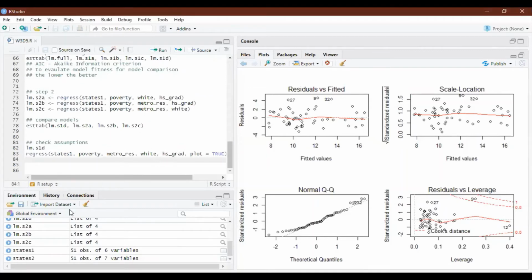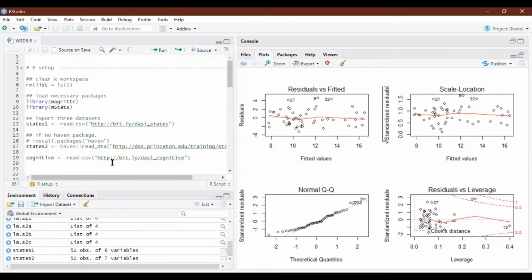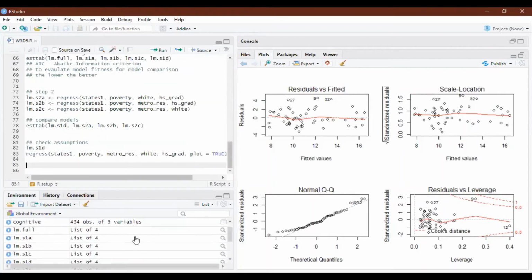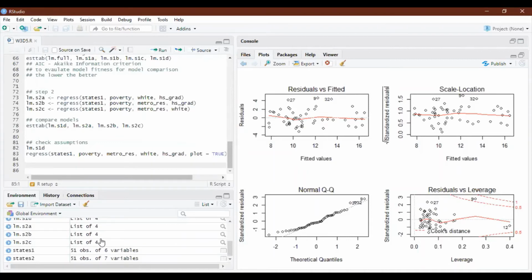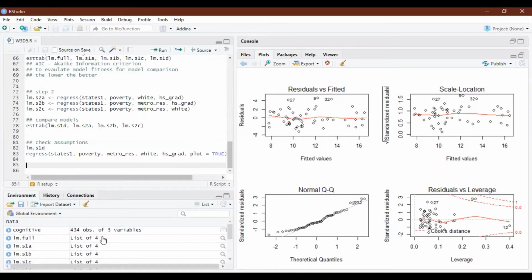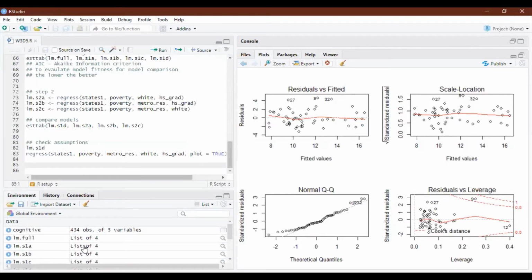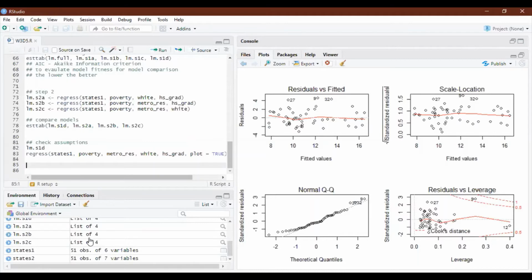Okay, so let us continue with our other models, other data set. Because as you look at this here, we got several other models, which is not a good idea.